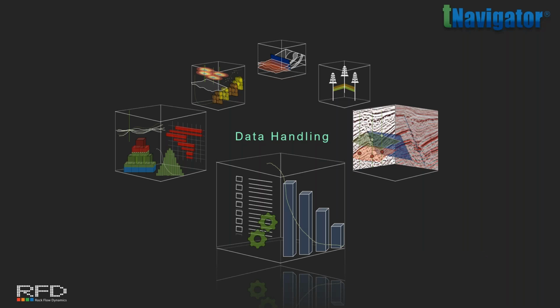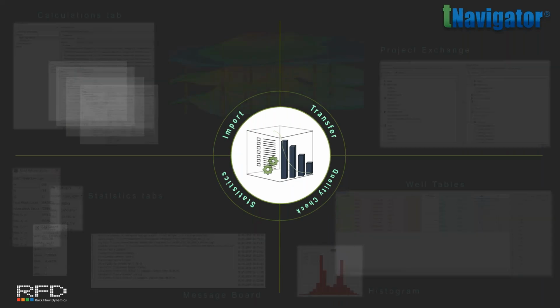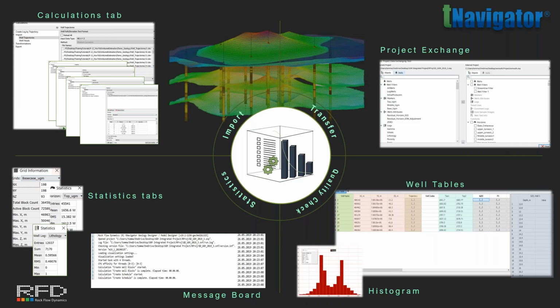So back to our initial stage of Geology Designer. Now, like any project, we must handle and order our data sets. The data handling covers importing of data, the transfer of data from other projects, viewing the data as statistics, and QCing this data accordingly. This next slide really encompasses our capabilities for analyzing and QCing, from our different calculation windows to our project exchange tools, where we can take data from another project or model and input it with our new model, our statistics tabs, where we can view particular numerical data, whether it be for a horizon, grid, log, or otherwise.